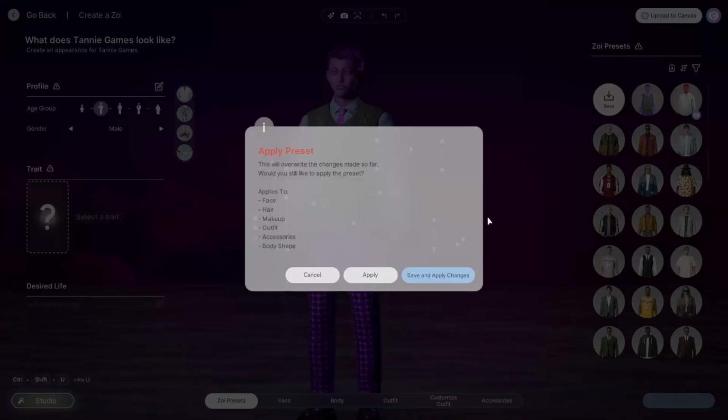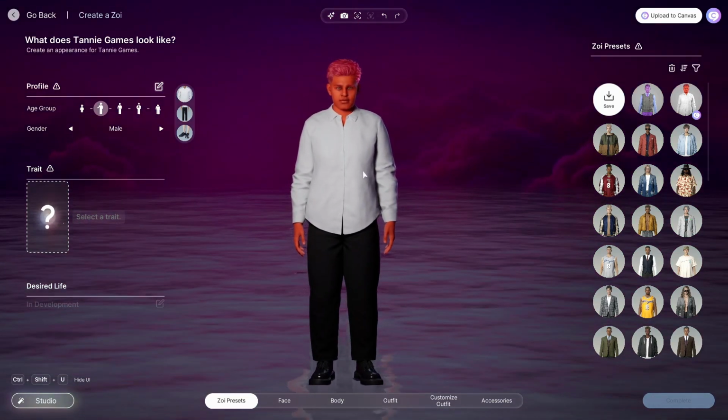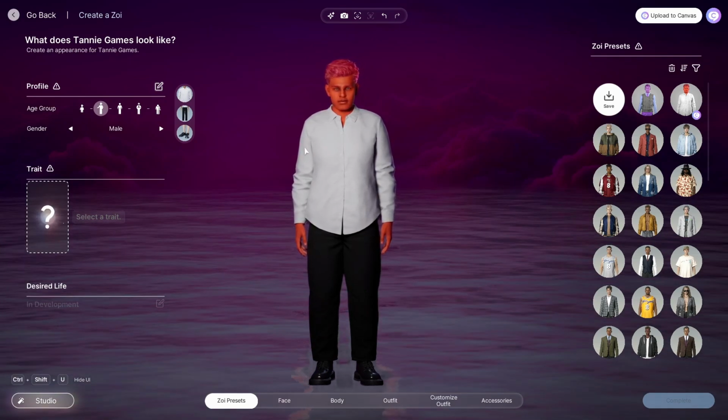So if I close this, there we go. Here is my Anger. I felt like he was really hard to do because there wasn't an option to add a tie. It would be nice if we got that. But as I said, this is still very bare bones.